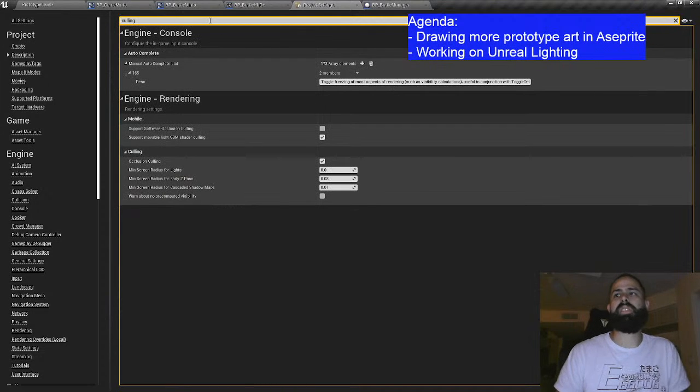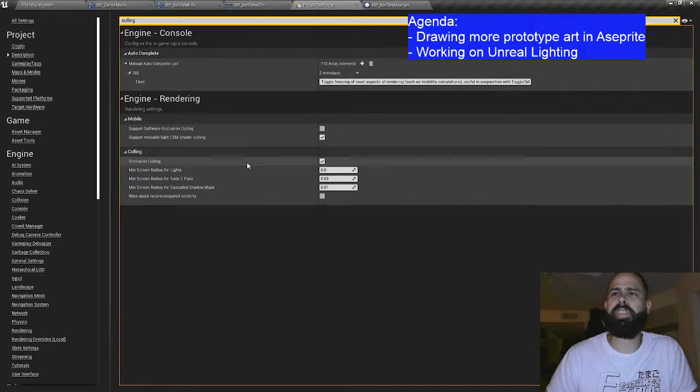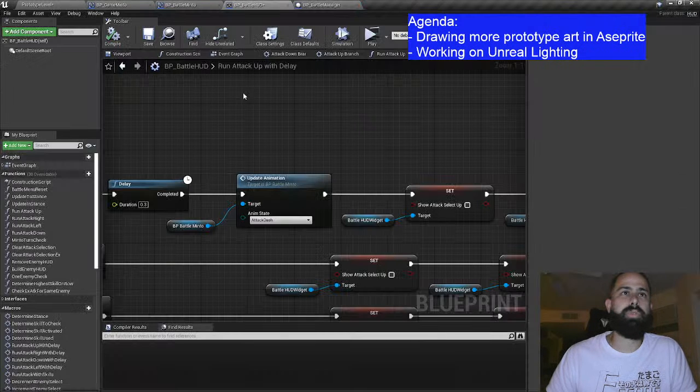So this is like a culling issue because it looks like it's culling it. But I have it down to 0 for the minimum screen radius. Alright, another issue for another time. I will handle that off stream.